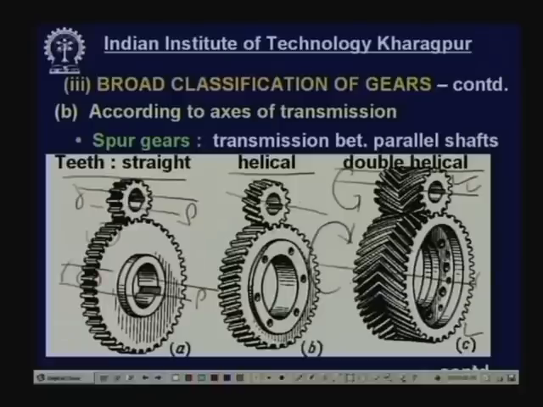Now here you can see the teeth are double helical, which means it is stronger than single helical. The one limitation of single helix is there can be an axial force, that may cause a tendency of separation of the gears axially. So this double helical will prevent that, and this kind of double helical or herringbone gears are used for heavy duty work at high torque transmission, for heavy power transmission at moderate speed or even high speed.